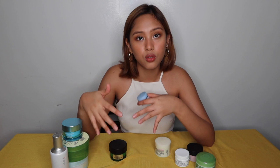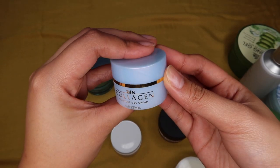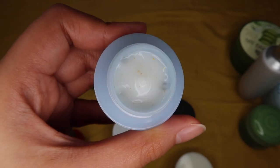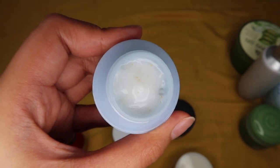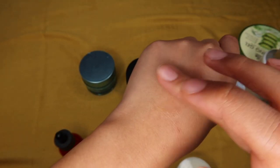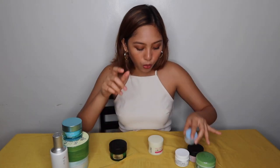For the next one, we have 24K Collagen from Missha. This is a moisture gel cream in a really cute small size — I feel like it's meant for testing first before buying the bigger one. This was given to me and I've loved it ever since. I even double-moisturize my under eye area with this when I'm going to wear heavy makeup. It says 24K and you can actually see little gold bits inside. There aren't too many, but you can be sure there's 24K collagen in that moisturizer gel cream.